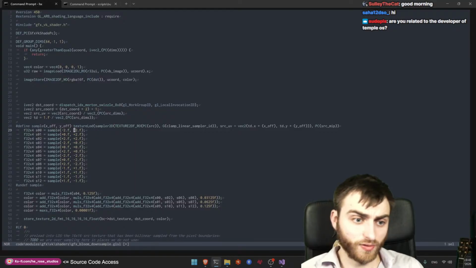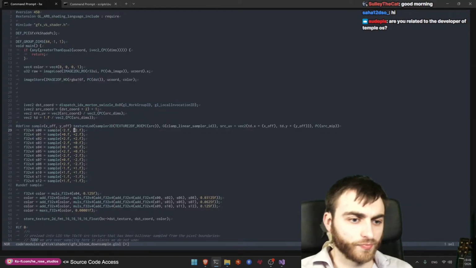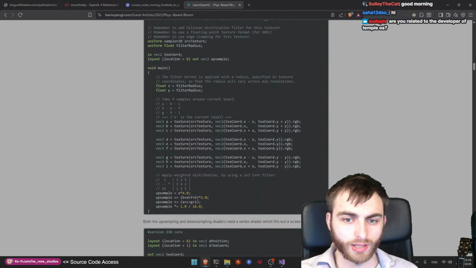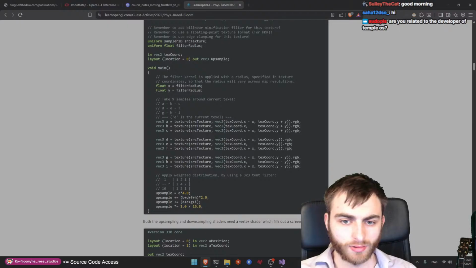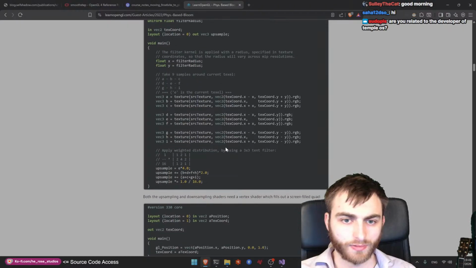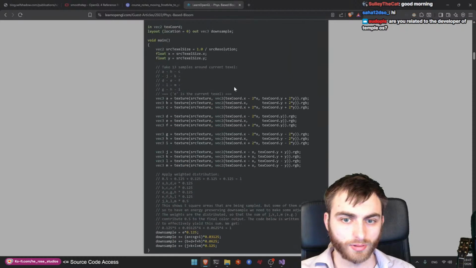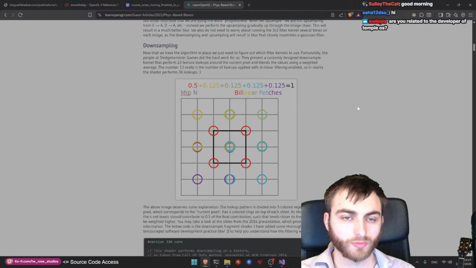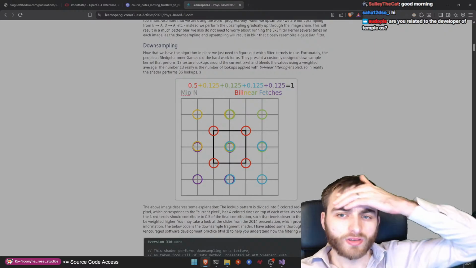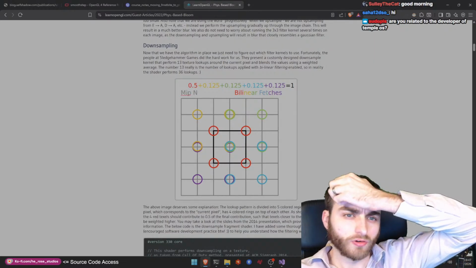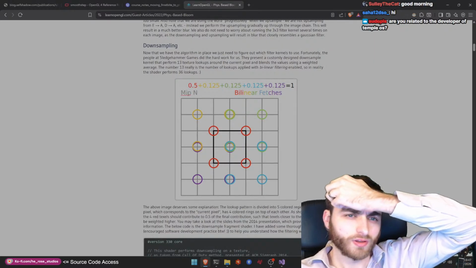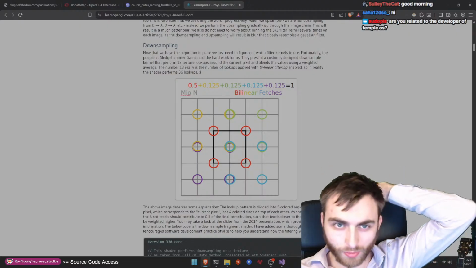So we're just sampling at these different offsets. I think the blog post calls it a tent filter, basically. This one is the same algorithm that's used in Call of Duty Advanced Warfare, I think, that Sledgehammer Games did a good while back.